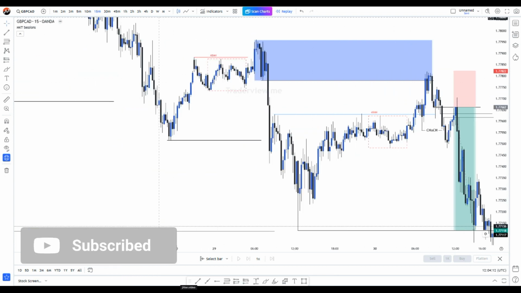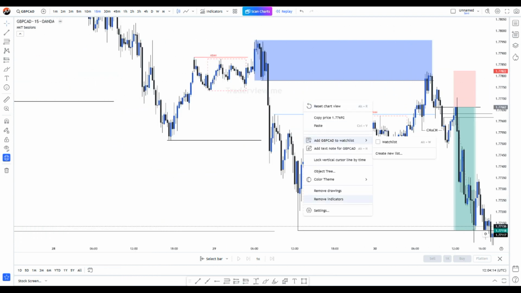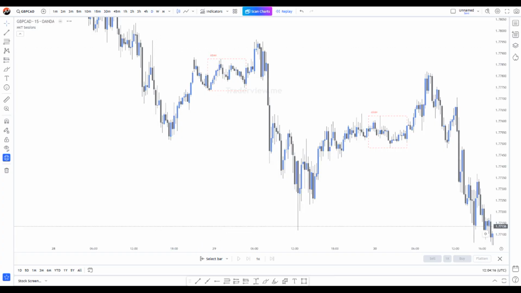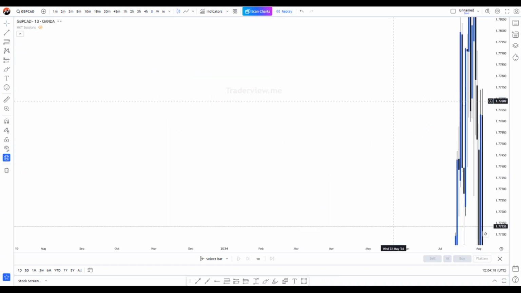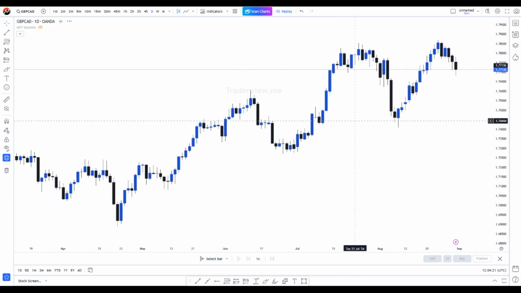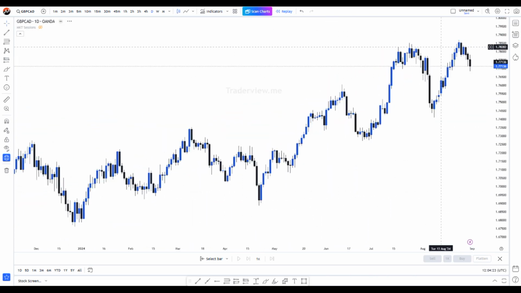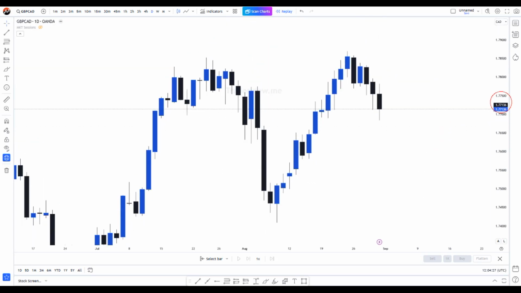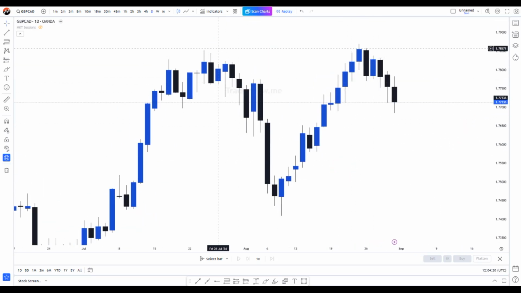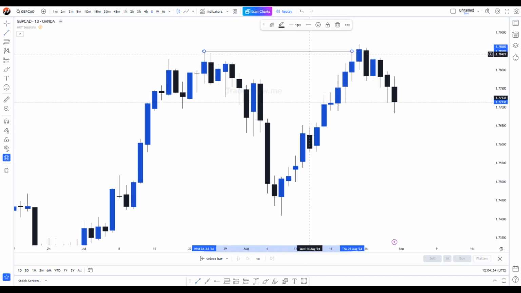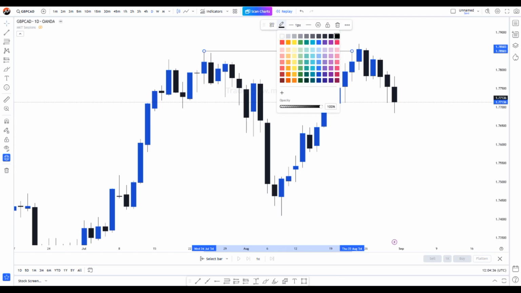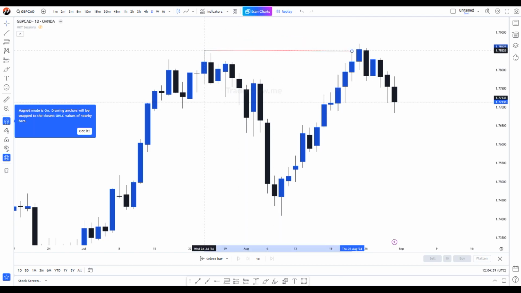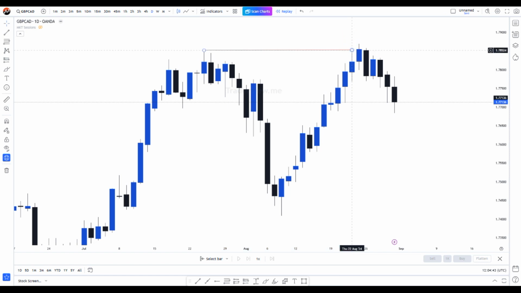So let's just start. I'm going to clean everything while we look at how I entered this particular trade and the reasons why I entered it. On the daily time frame, we can see that price is very bullish. When I came to this particular time frame, I saw price taking out this old high, which serves as liquidity.